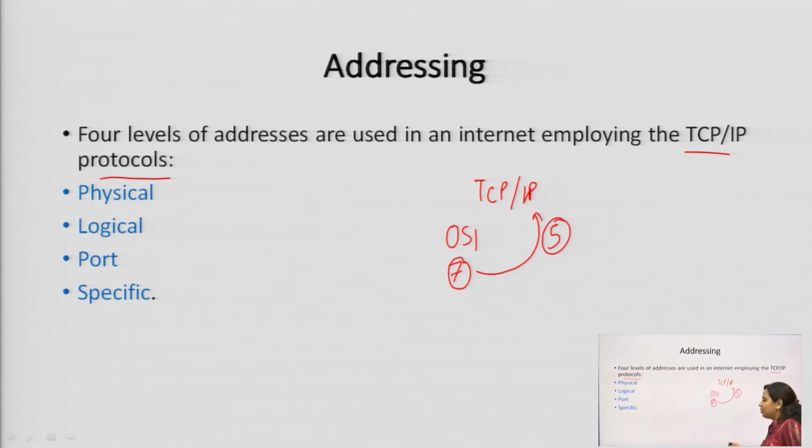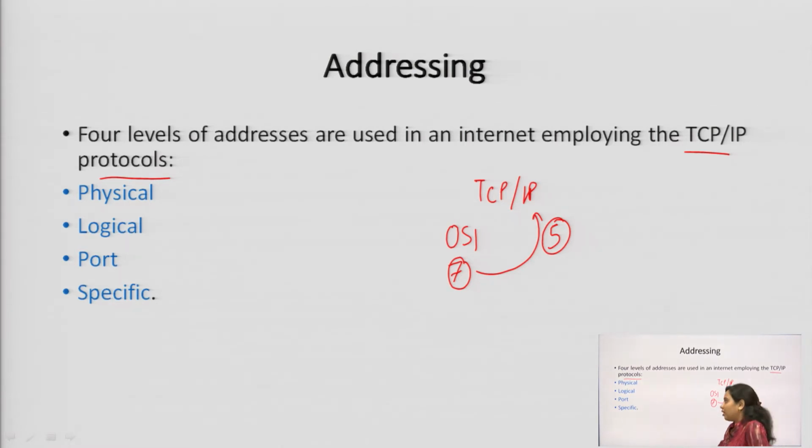In these 5 layers, the first layer is host to network, then the internet layer is the second layer, where 4 different protocols are there. Then the next one is the transport layer, where 3 different protocols are there, that is TCP, UDP and SCTP. And at the 4th layer there is the application layer, where different applications are associated, whatever application you want to perform on device B. That is related to the 4th layer of TCP/IP.